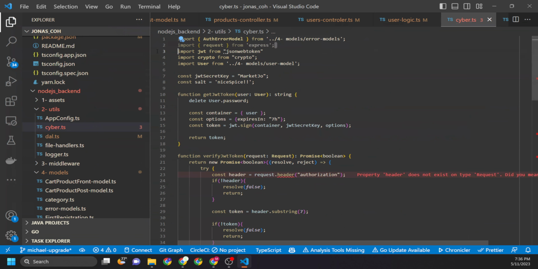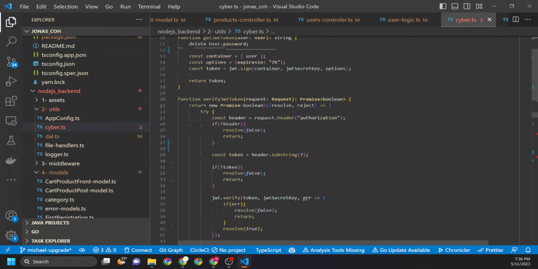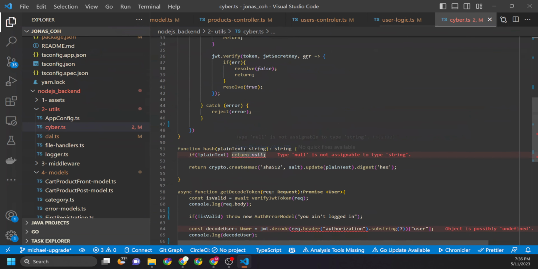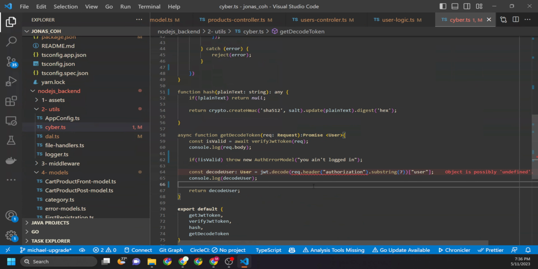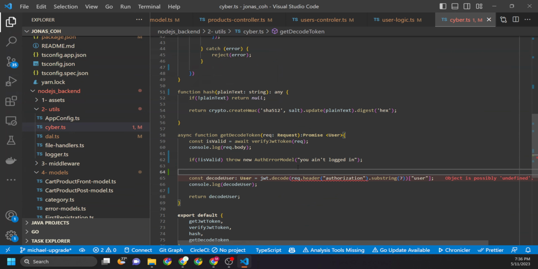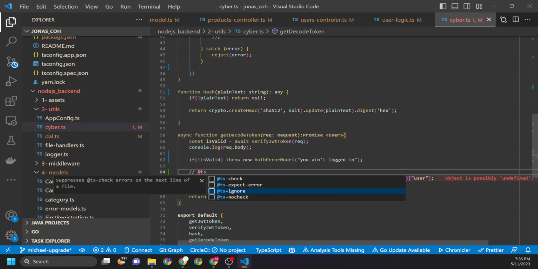So let's just go ahead and import that. Yeah, so it's kind of interesting because null should be assignable to type string. Alright, so I want to say here ts ignore.